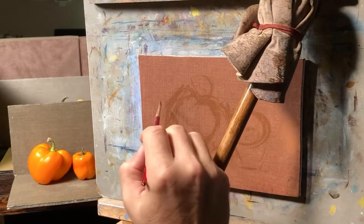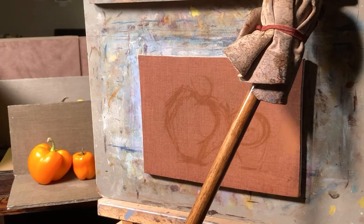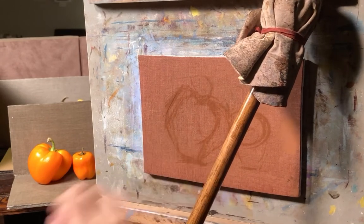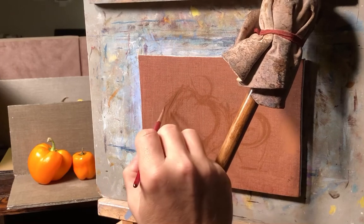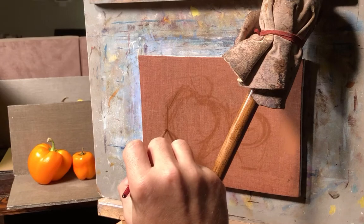Now you can draw pretty quickly when you're drawing things like peppers. They're not that complicated. If I was drawing an antique coffee grinder, I might be taking a little bit more time.